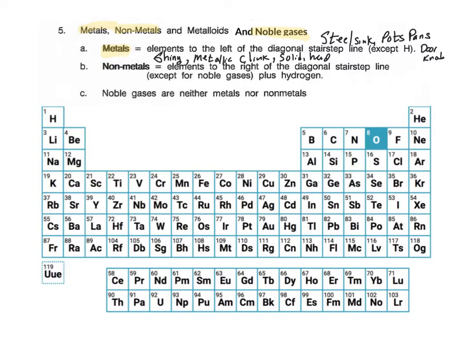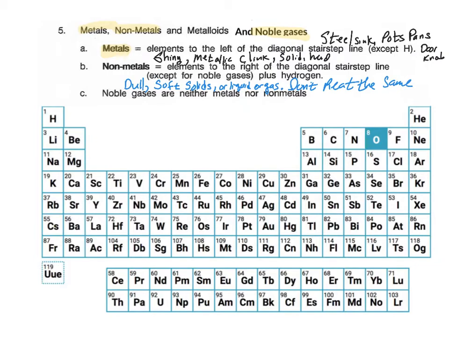The nonmetals are soft. They might be solid. Sometimes they're liquids and gases, but generally they don't seem to shine. They seem to be kind of soft and powdery, and they behave quite differently from the metals. So the metals and the nonmetals, one of the distinguishing characteristics is how they react. We'll cover that in much more detail in units 2 and 3, but we first need to be able to identify whether something is a metal or a nonmetal, just so that we'll be in good shape for unit 2.